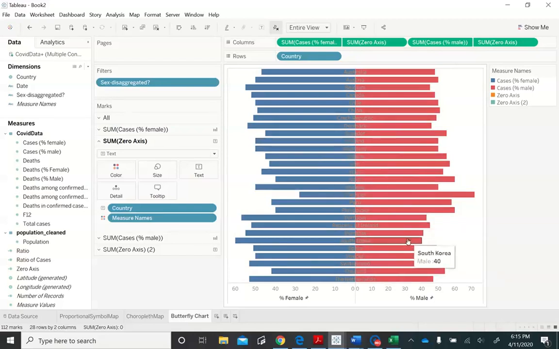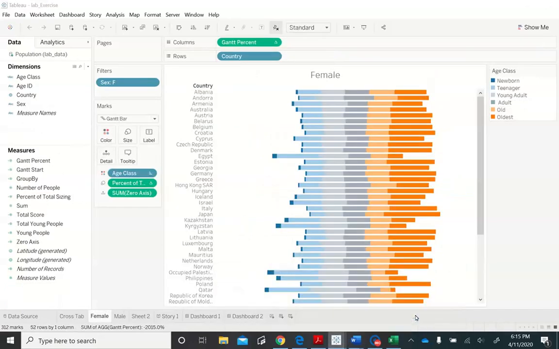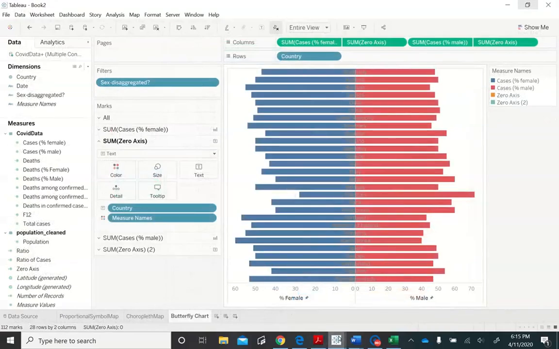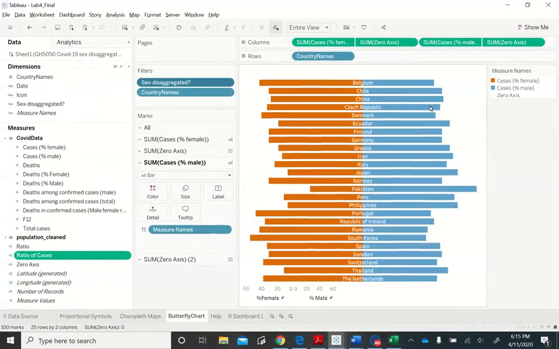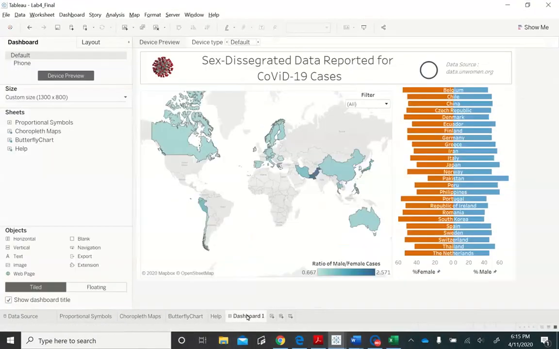in a final representation in our butterfly chart, you might like the colors or not, and what I use for my final representation, let me just bring it back. Okay, switch to my dashboard. I use Pantone Studio to pick some colors, which also goes nice with the coral plant map that I selected. And let's go back.